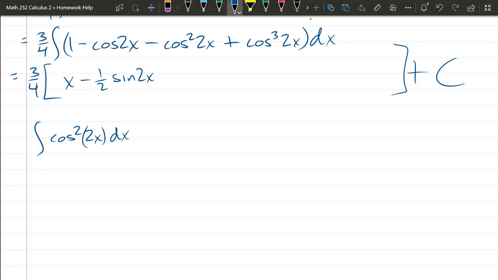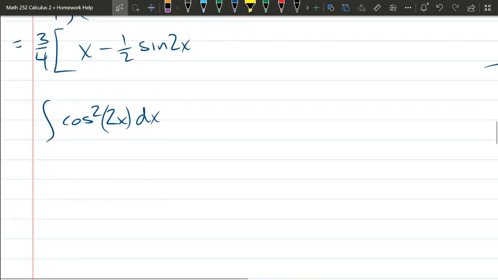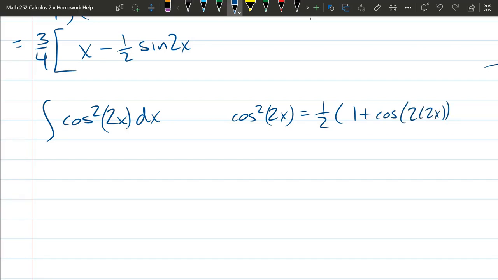All right, cos squared 2x dx. Let's knock this one out first. What do we do? Well, we have an even power of cosine. This two is a bit ambiguous. It's in the parentheses, so I don't think anybody's assuming it's an exponent, but it should be written a bit lower and a bit bigger. There we go. Now everything is good in the world. I'm going to use the identity we wrote down earlier, except this time I'm going to replace x by 2x. So before it was one plus cos 2x, but now it's one plus cos 2 times the angle 2x. So I just doubled the angle in both sides. I replaced x by 2x. So we get one half, one plus cos 4x.